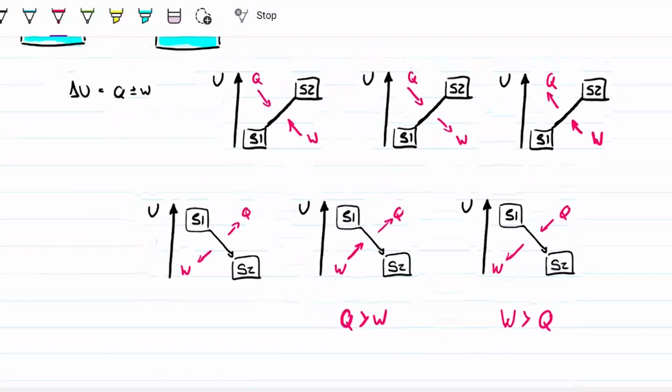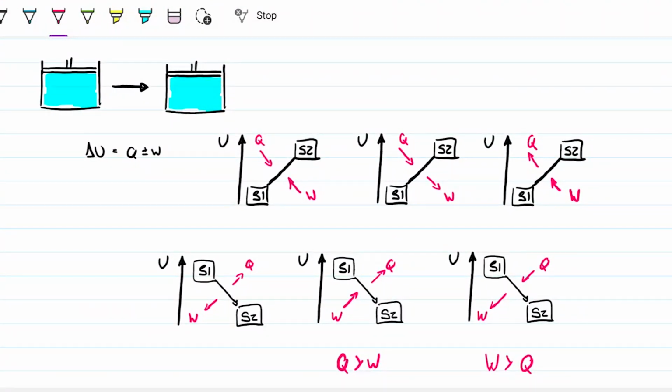Okay, and I'm going to repeat this with all the other cases. Instead of looking at internal energy, we can look at heat, right? What if I'm sure that heat is leaving my system? What if I'm sure that my system is expanding? What if I'm sure that my system is compressing? That's always going to be the case, right? So if you write these guys down and you think about these possibilities, it has to be one of them.